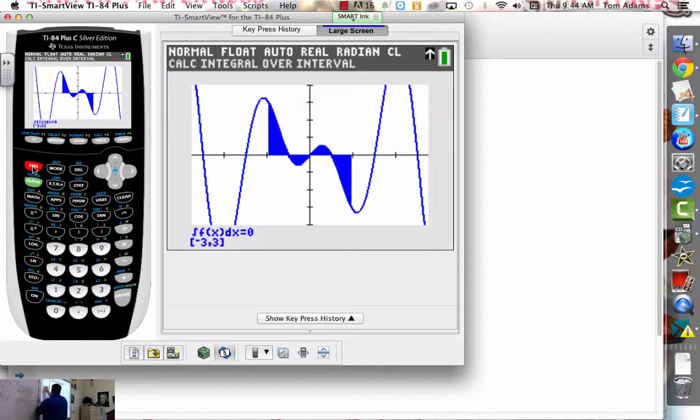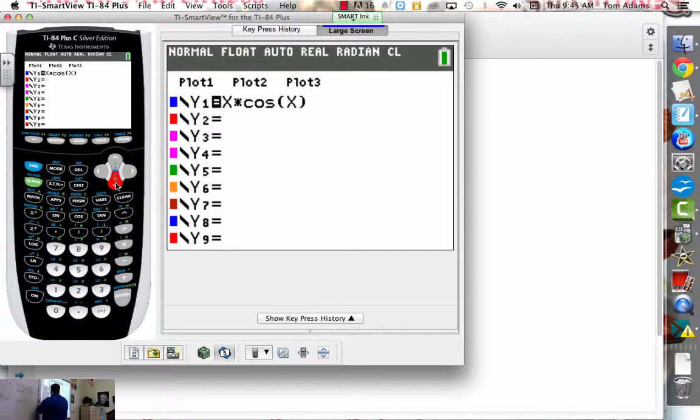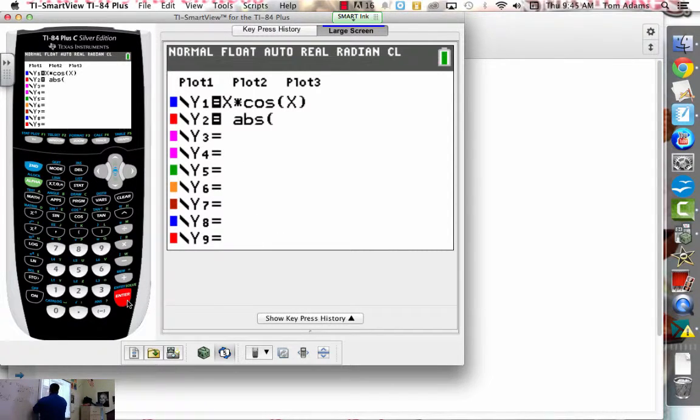If I just take that same function, and I'm going to do it separately. So if I just take that and put it in absolute value brackets, when we take the absolute value of something, it makes everything positive, right? So if I take this and I put it in absolute value brackets, whoops, I hit the wrong thing. The exact same equation, x times cosine of x. Let's do that again. Oh, I see what I did. I hit the wrong button. X times cosine of x.